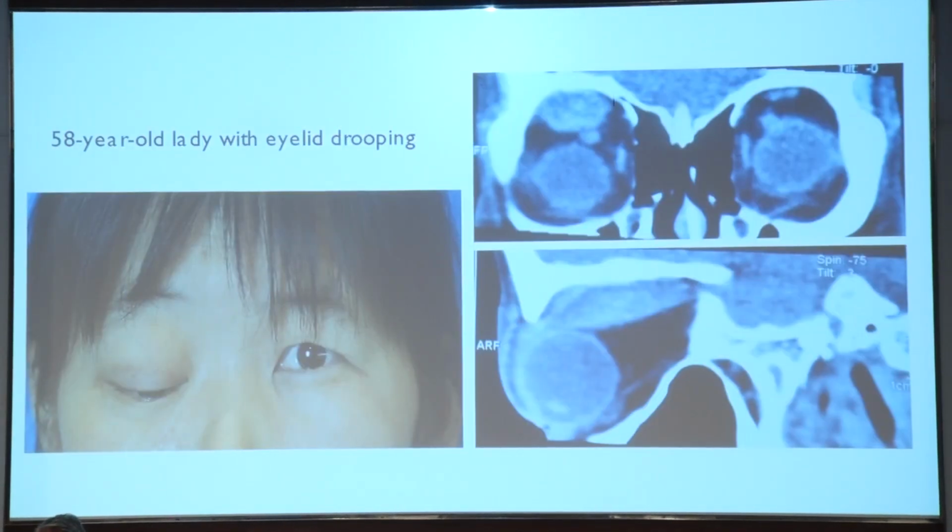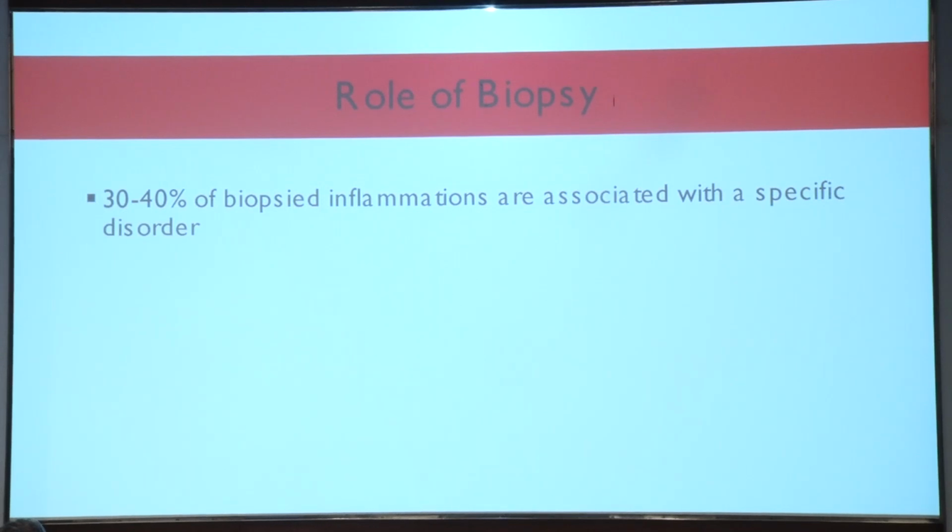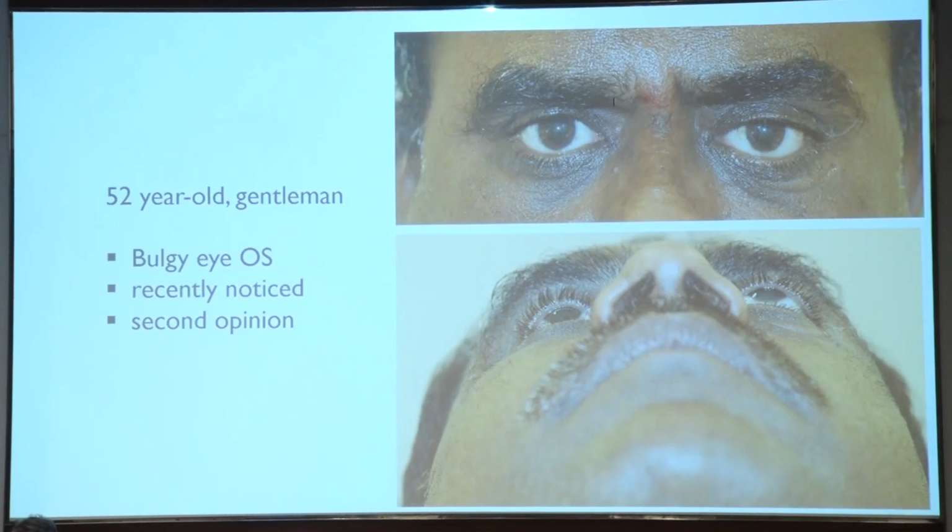All right, a 50-year-old lady with eyelid drooping again, complete drooping. She was treated as a case of myositis, and this is how thickened her superior rectus LPS complex is. So whenever a patient is subsiding with steroids, but still not, she was treated as myositis, a little bit of resolution, and again the swelling comes back. In fact, this was a muscle non-Hodgkin's lymphoma. So they can also present like myositis. So the role of biopsy in orbit is very, very pronounced. Whenever you are in doubt, go inside, take an incision biopsy, and prove that it is inflammation. Until otherwise, always think of these very bad lesions which are lurking around.